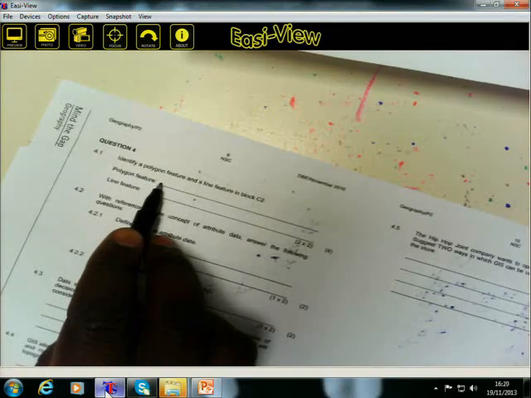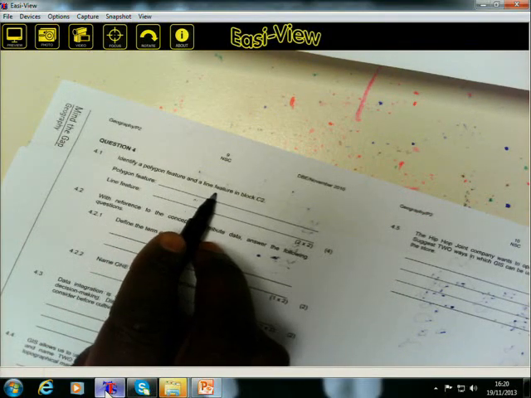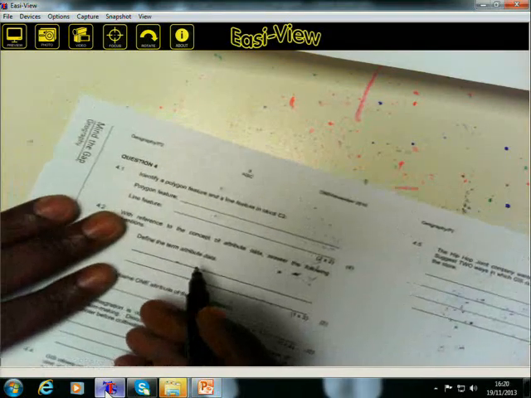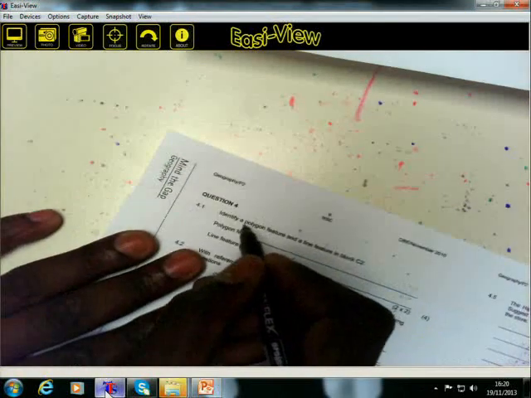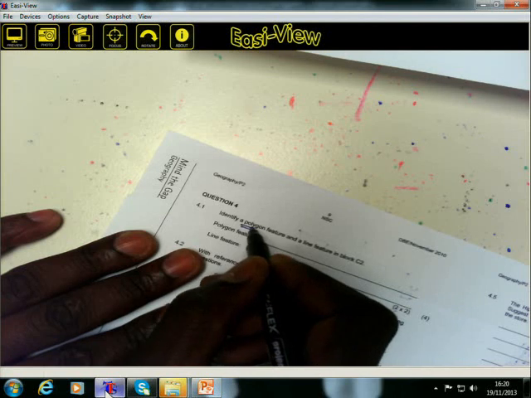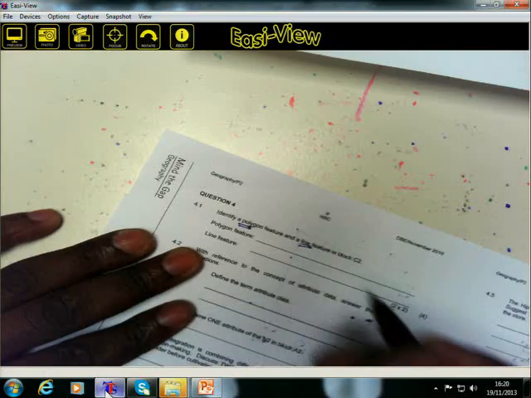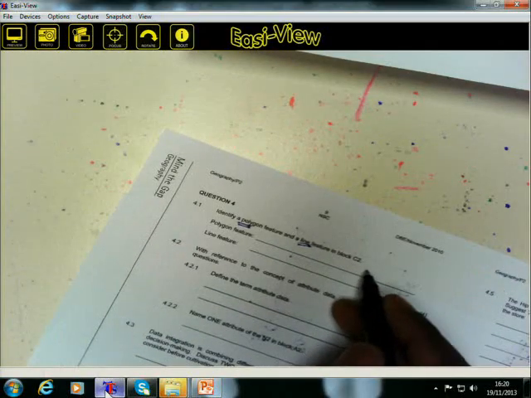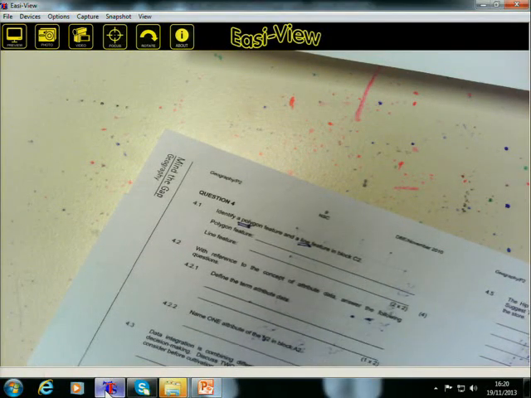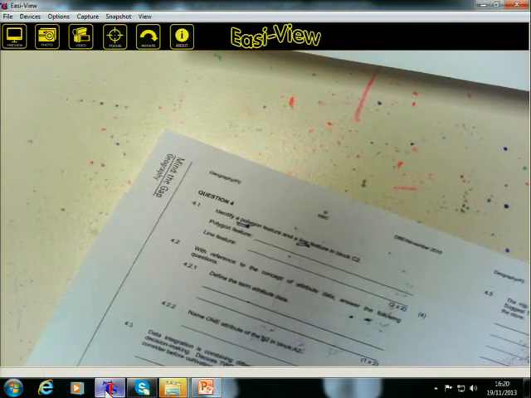Identify a polygon feature and a line feature. Which features are we talking about? You must identify your polygon feature, and you must also identify a line feature in block C2 using your map of Harry Smith. There are many maps around me here, so I must make sure that I come right with it. Let's go to block C2.